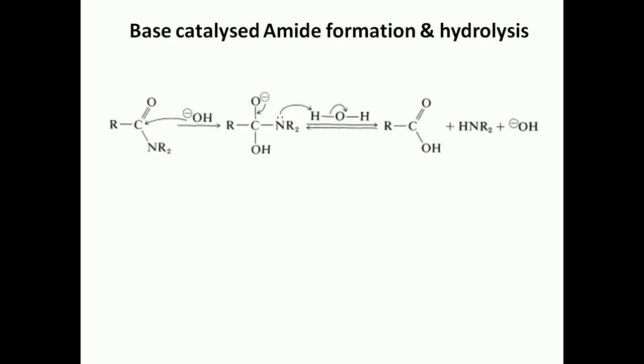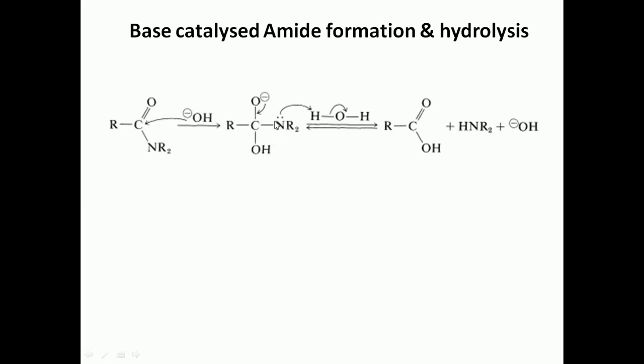Base catalyzed amide formation. Now as I told you, the ester formation cannot be base catalyzed, for the reason that the base catalyst will take the acidic proton from the carboxylic acid and it will reduce its electrophilicity. Same applies to the base catalyzed amide formation. Amides cannot be formed by a base catalyzed mechanism for the same reason, but they can be hydrolyzed by a base catalyzed mechanism. So if you see this mechanism, you have got an amide over here because of this carbonyl group and then the electronegative nitrogen. This is more electrophilic, so the nucleophilic base that you have used attacks on this electrophilic carbon and you get this tetrahedral intermediate.